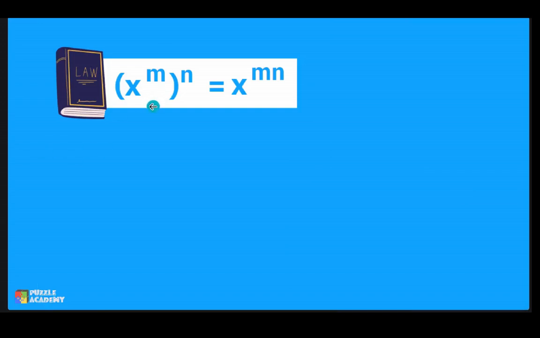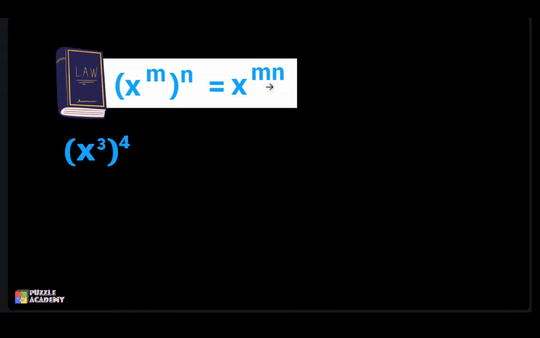So, this one is a power rule. So, kapag meron ka namang x raised to m, ni-raise mo pa sa isa pang power, pag power that represents the exponent, di ba? Ang gagawin mo lang sa dalawang power na yan or dalawang exponent ay imu-multiply lang natin. So, that is x raised to m times n. So, let's have an example.